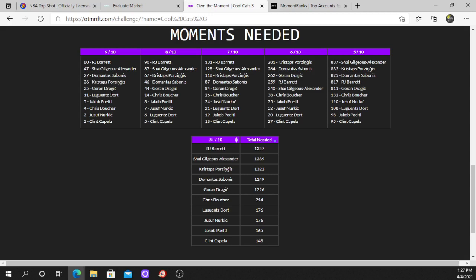So it also gives you a way to grade what you've got if you're in the market of maybe moving some cards or getting some cards. Because these guys that are in 9 out of 10 are going to be the first set that are going to be completed. And then there's going to be a scramble within the next, I guess, couple of hours or day to get these 8 out of 10 guys up to par.